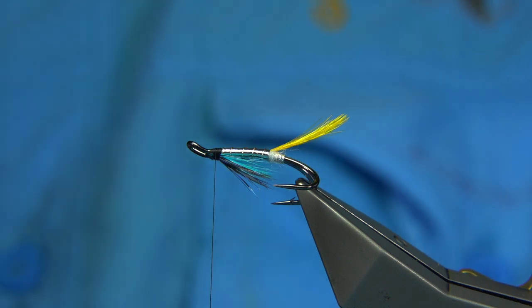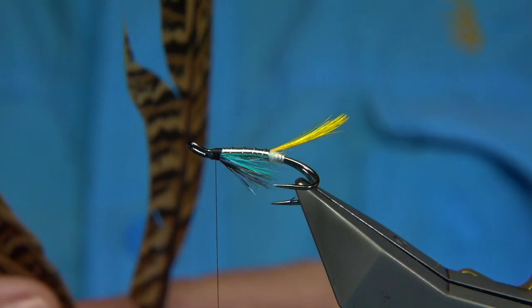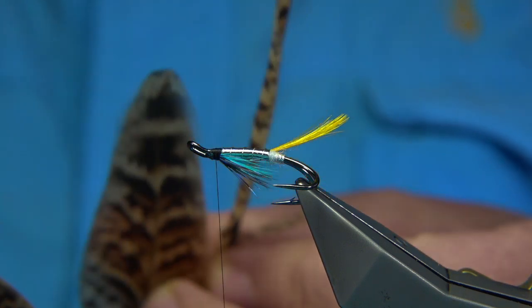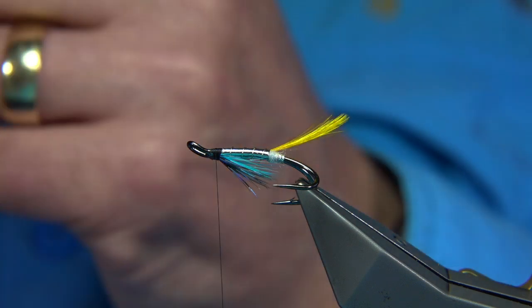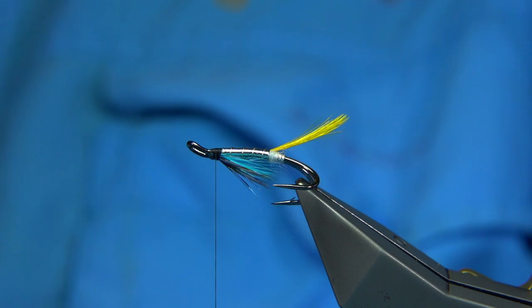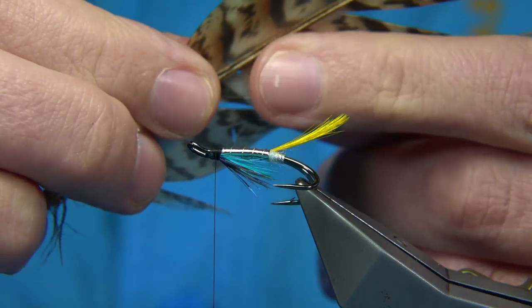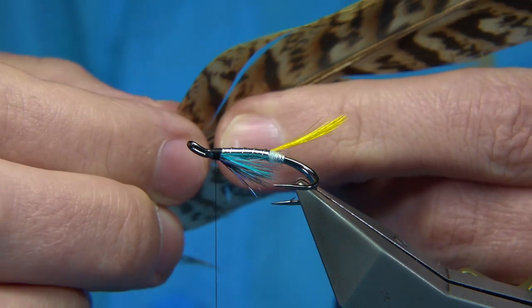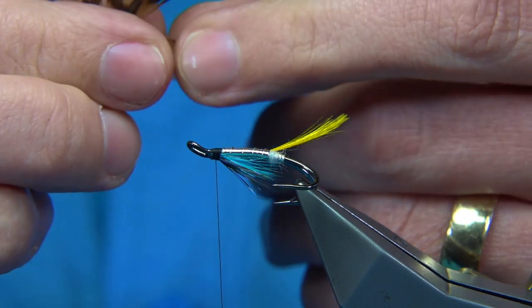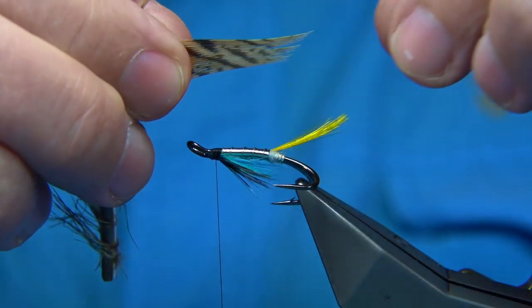Now I need another one from this side. So this is the actual full tail I've got here. You can use the centre tail, but I'm using up the sides. So I want to use them up, and this is the best way to do it. So I've got, in this case, your side. So what I do is I lift the fibres out. Just going to show you. And what I want to try and do here is marry the ends together.